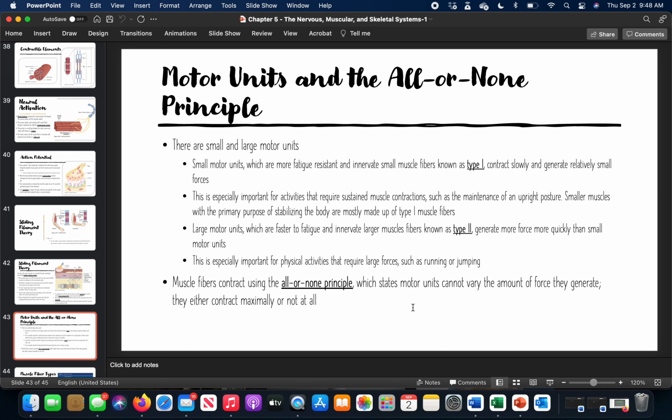If a nerve sends a signal down the line, then unless there is damage to the nerve, that signal will go out and it'll create all or none. If a nerve sends an impulse, it will create a muscular contraction. It'll maximally do it. It's not a partial. You don't get a little bit of it. That whole nerve fires and it gives you whatever power was in that electrical current. That's the all or none principle: if a nerve signal is sent, you're going to have some movement, whether it's voluntary or involuntary.